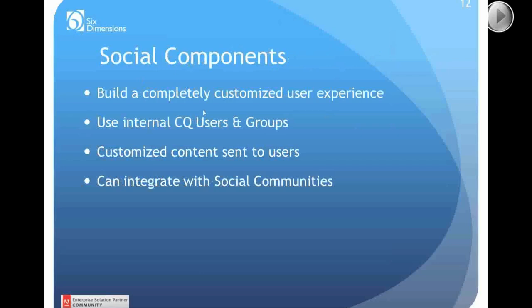Okay, so the social components. This is just a name I'm giving to a number of different components that are available inside of CQ5. They include the forms and the profile, and you can use these to build a completely customized user experience, a profile with user interaction. You can use the internal CQ users and groups. You can customize every little piece of content that's sent. And you can integrate with the social community, so the blogs, the cloud, all that sort of thing. So you can really create a powerful, individually personalized user experience with these components.